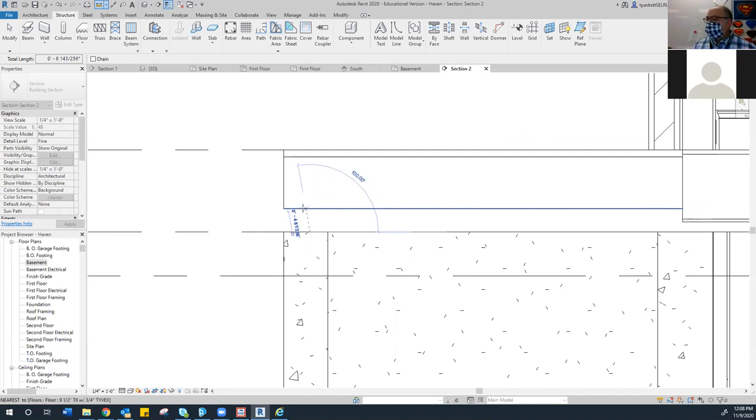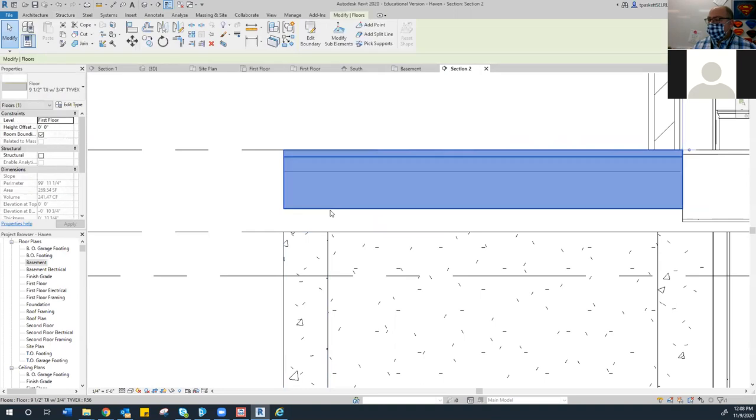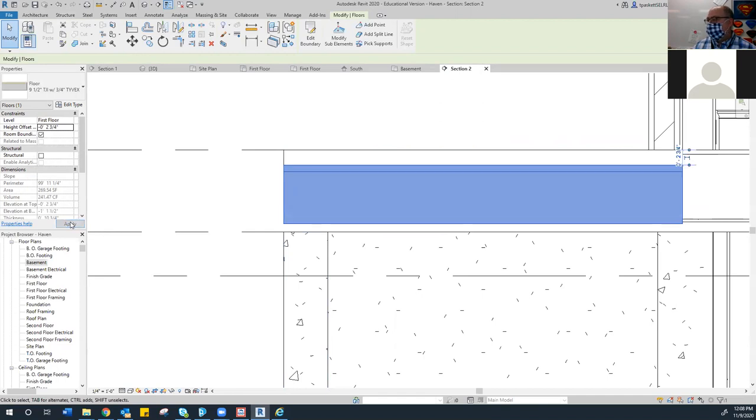So I'm gonna move this floor, offset the height, a negative 2.75 inches. Make sure you put the inches, not the feet. We're just gonna drop it down. And then you hit apply. Enter won't do it for you, you have to hit apply, and we drop it down. That's where that floor sits.